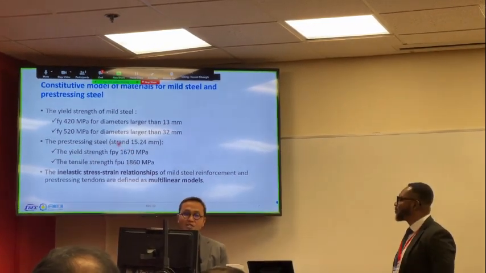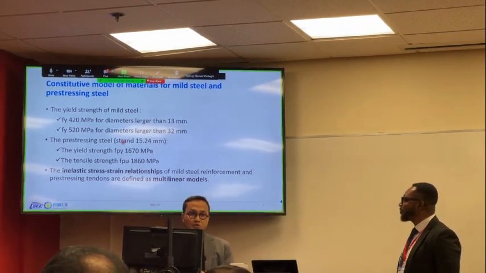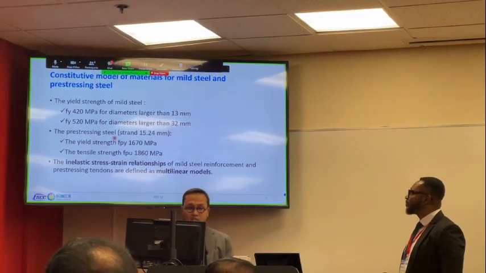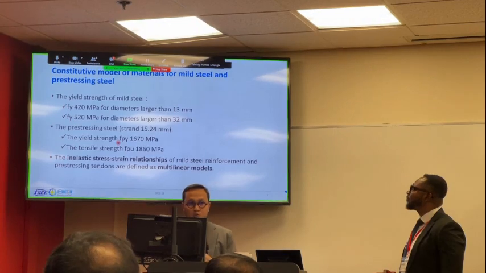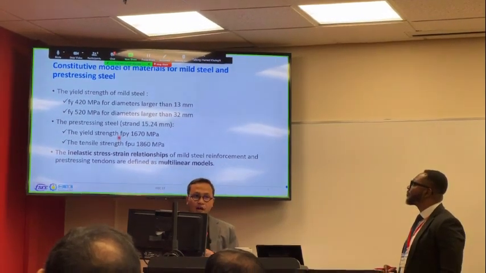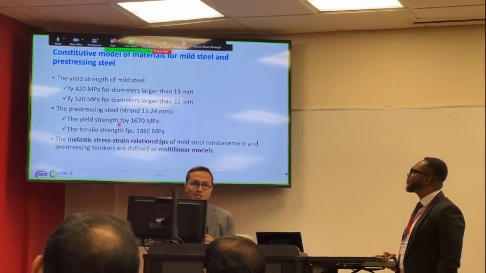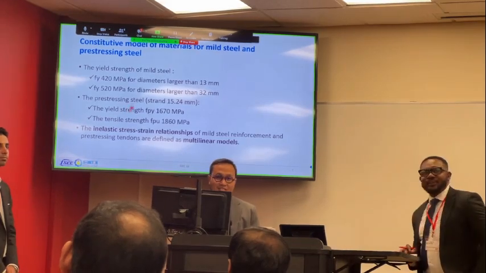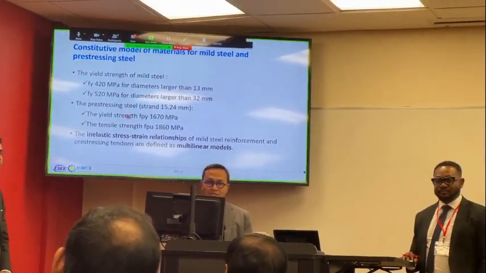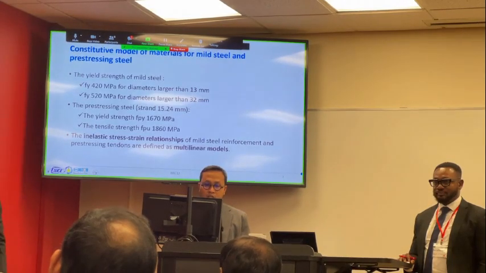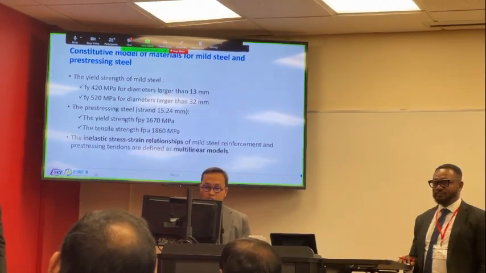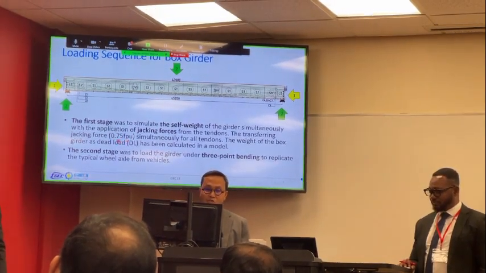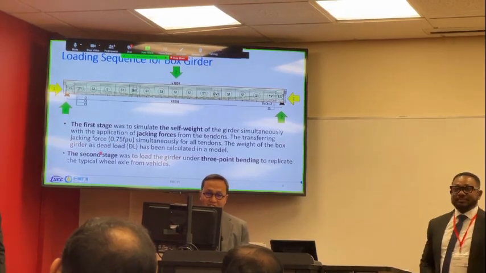Okay. But in this model, we use what is usually used in Indonesia. We use these properties for the steel reinforcement and also for the pre-stressing steel like this one. Maybe it is possible to use a higher compressive strength and higher strength steel. It's no problem. Maybe it is a good suggestion for us for the future. Great. But once you jack at such a high pulling force, the 40 MPa will crack. Okay. For the pre-stressing force, it is 0.75 of fpu. It is the maximum. That's okay, 70% or 75% of the yield strength.